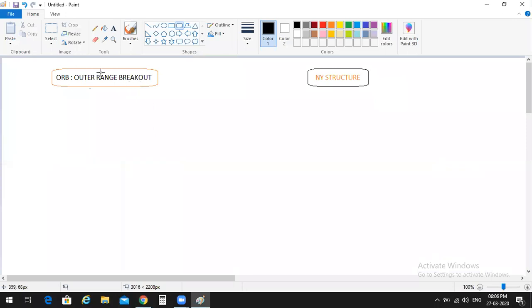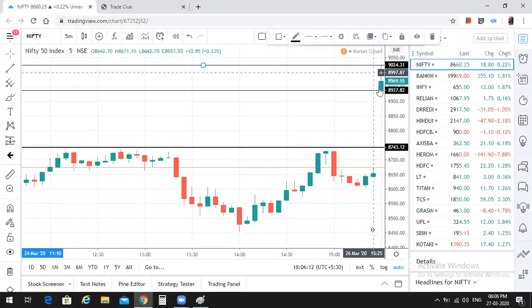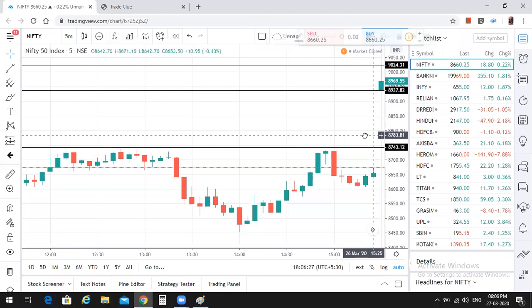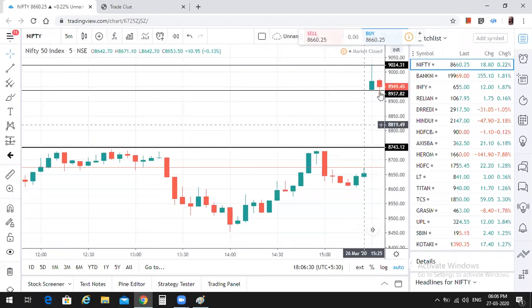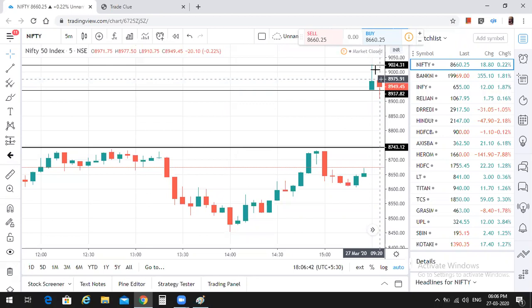So coming back to the range breakout, the range is the first candle that we are seeing over here, its high and low. We have marked two lines. After this, we see the next candle, and we do not change the time frame, the candle is 5 minutes. This candle tried to breach outside, came back in, and closed over here. So the close, or the body of this candle, is still within the range of the first 5 minutes.